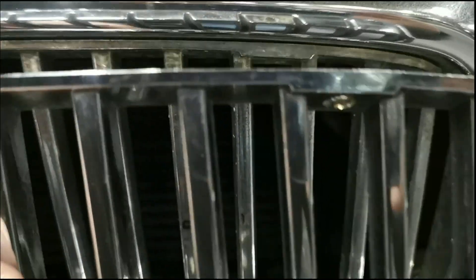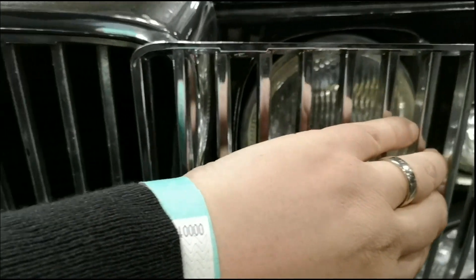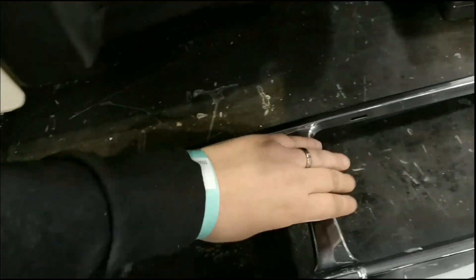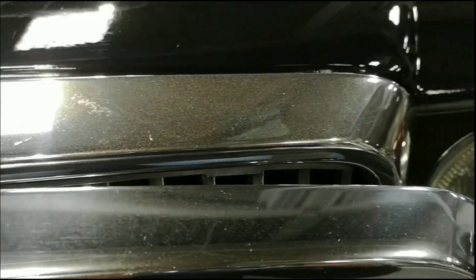This is after I'd polished the inserts — they're not perfect but they've come up a lot better than the inserts currently on the car. The inserts are plastic covered in chrome so they feel slightly metallic, but the surround itself is metal with electroplated chrome. You can see there is tarnishing and imperfections on both, but overall the replacement one going on is in better condition than the one coming off.